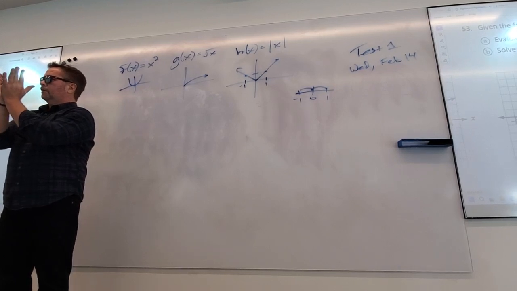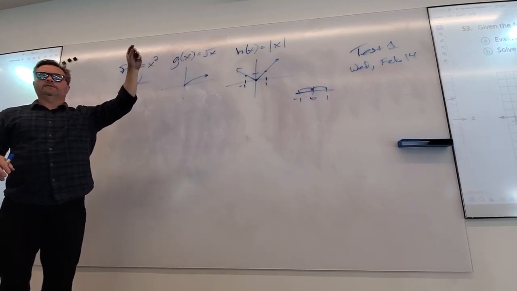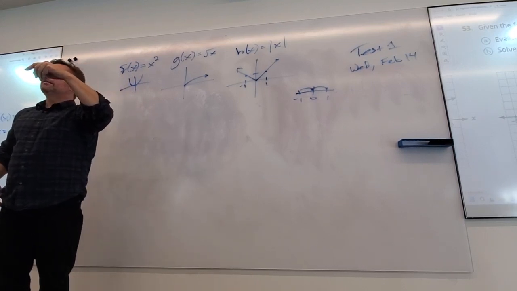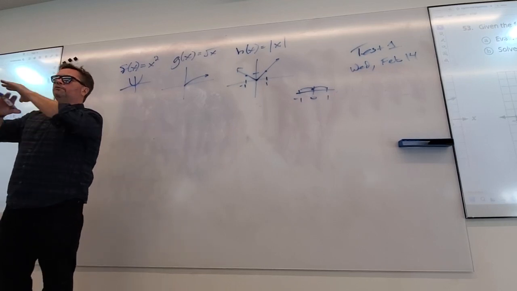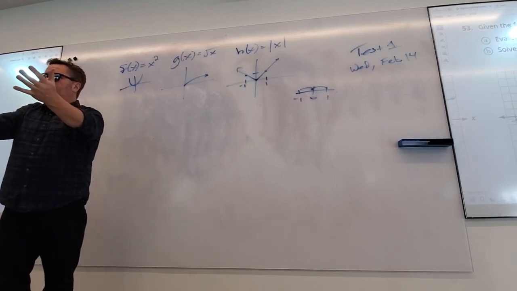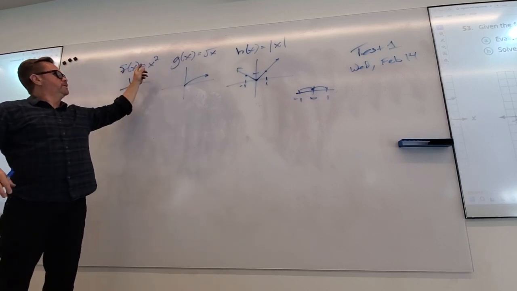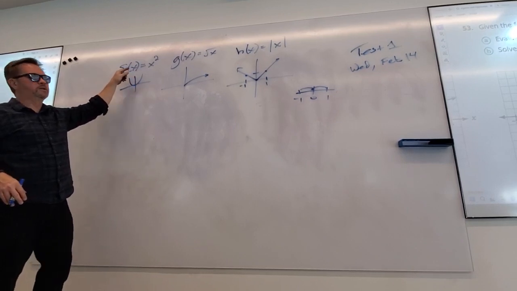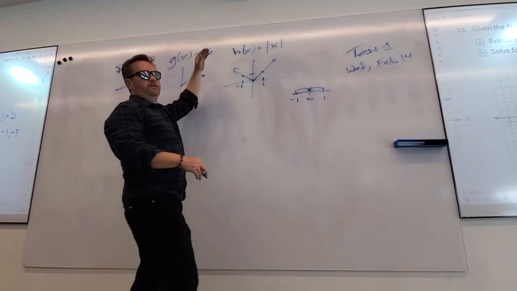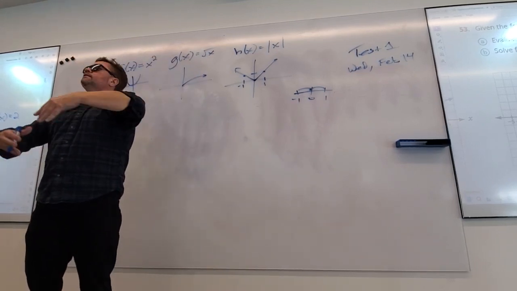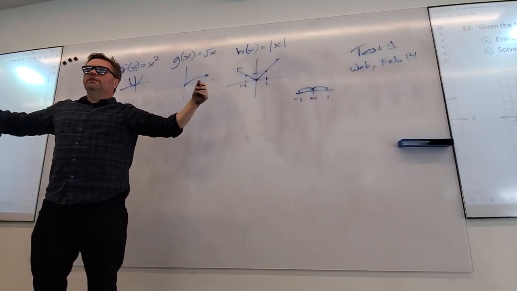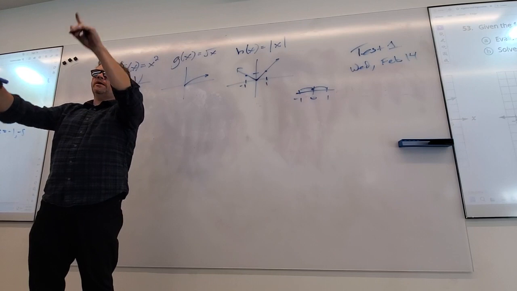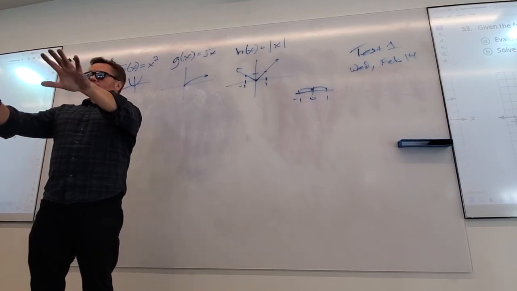Real quick, x squared and the absolute value of x. Neither one of them can have an output that is negative, if I use real numbers. In general, we're always using real numbers unless I specifically say we can use complex. So if I use real numbers, neither one of them can come out negative. So that's why they both, oh, I'm approaching negative. He's got to turn. It cannot go below the x-axis because the outputs can't be negative. Either one. This one's curvy because it's squared. This one's not curvy because it's only to a first power. Okay, you guys with me?